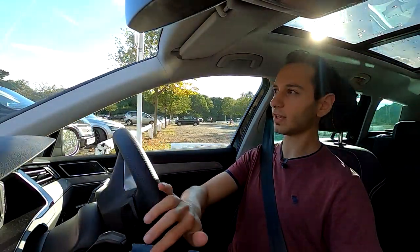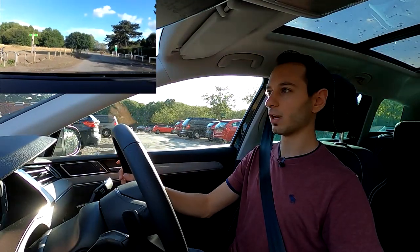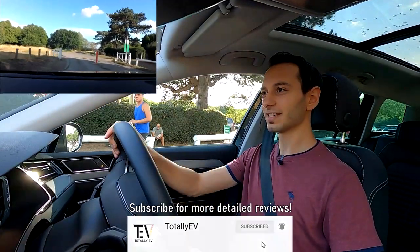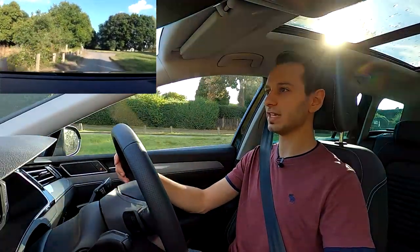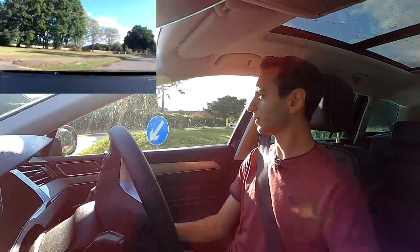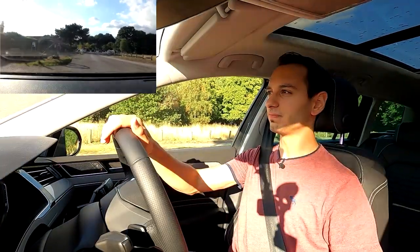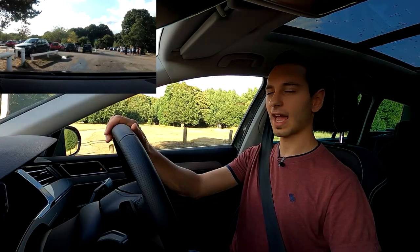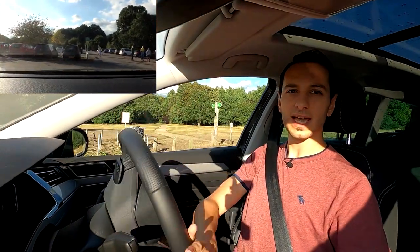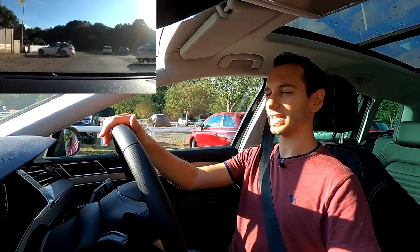What I really want to highlight is how easy the car is to drive when it comes to maneuvering. Going over a bump you can feel it, but what I really love is how the car handles. You can change the steering comfort setting and when it comes to making turns — for example a full turn — the estate makes absolute light work of any corners. This estate really doesn't feel like driving an estate; it feels like driving a hatchback instead. It's something I have to really applaud VW about because it's not something a lot of manufacturers achieve with larger vehicles, and it really doesn't come across when driving the Passat GTE Advance.